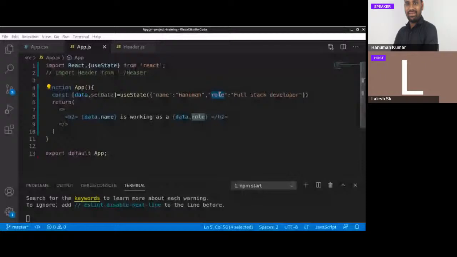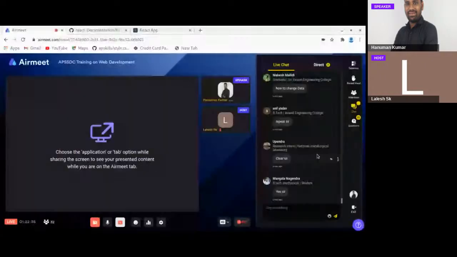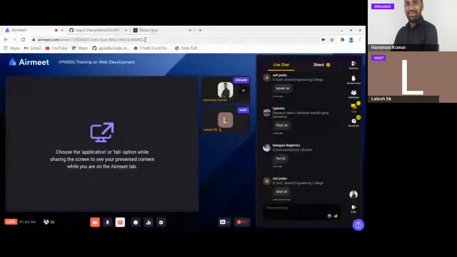So we just used that destructuring mechanism for implementing the hook concept. We just used const data and setData function.